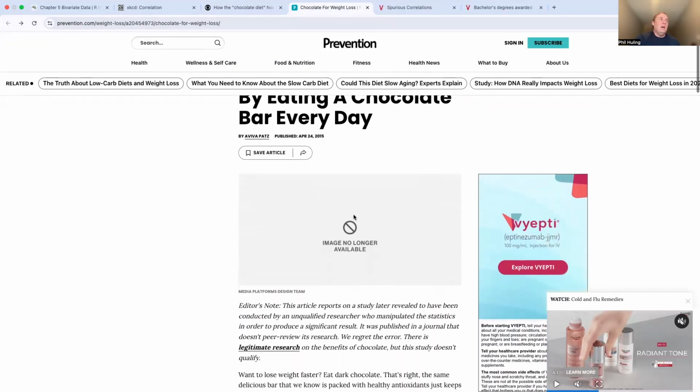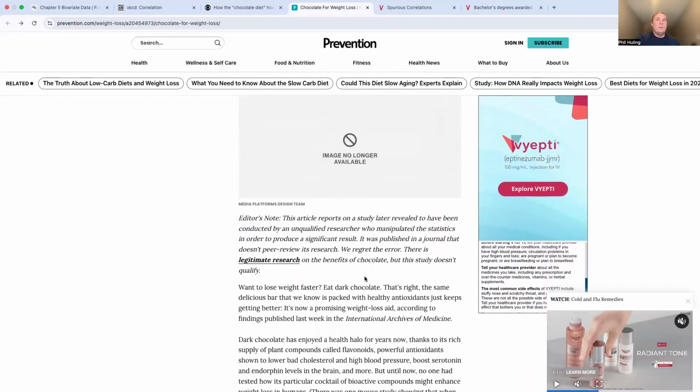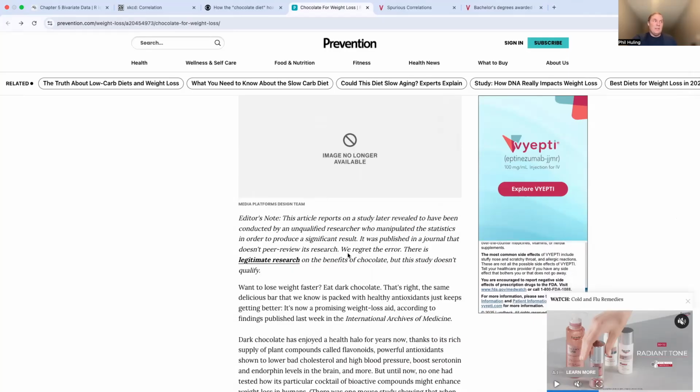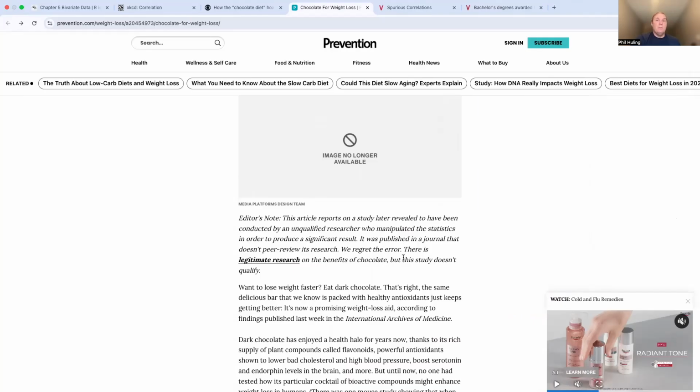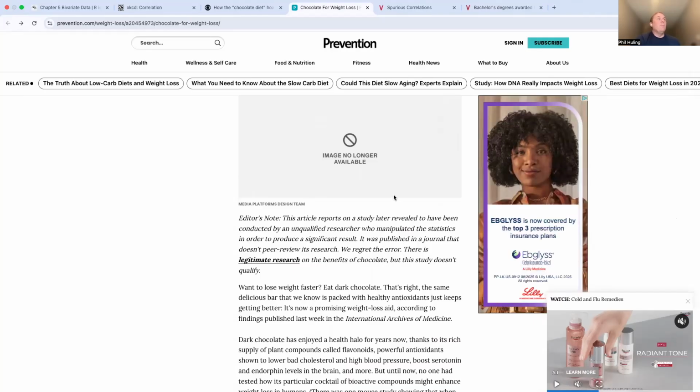Now, as you can see on this link here, they do have an editor's note that this website did do a sort of retraction. They did what I believe is good journalism, where they did not simply delete the article like many other places did. They left it up, but simply said, we now acknowledge this was a mistake. As they say, they regret the error. So this is simply to show that bad research does exist. And it's one of the reasons we want to be critical consumers when we're looking at statistics.